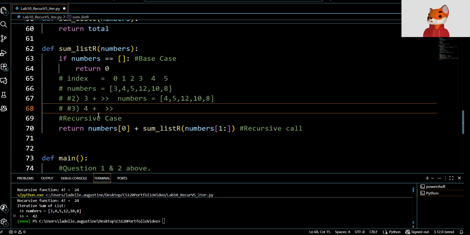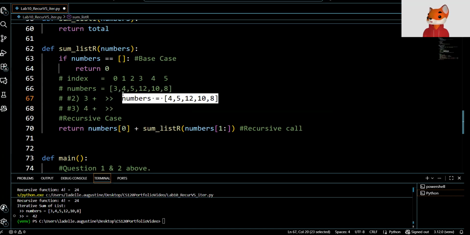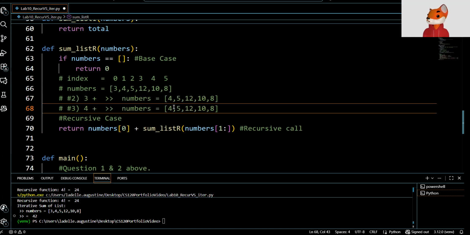And then we'll next have numbers, starting at 5, because the next index here is going to be 1 all the way down, because it keeps on breaking the problem down little by little. So we have 4 plus that function call.